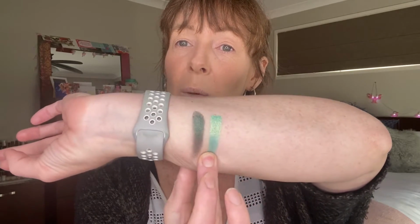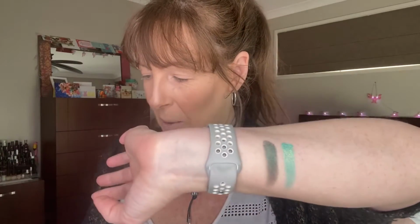Now the next shade we had is Dragonfly by Terra Moon Cosmetics, and as soon as we identified which shades we were using in this palette bingo, Andrea and I were both kind of like, well, Andrea was definite. She was pretty sure she knew what she was going to do with the colors. And I have a fair idea as well. So it's going to be really interesting to see whether or not we end up using the same placements for the shades. Now this is Ethiopia.